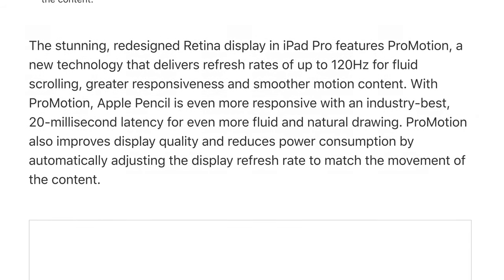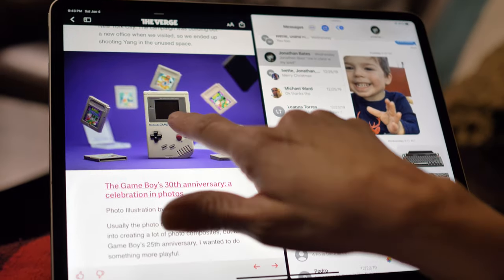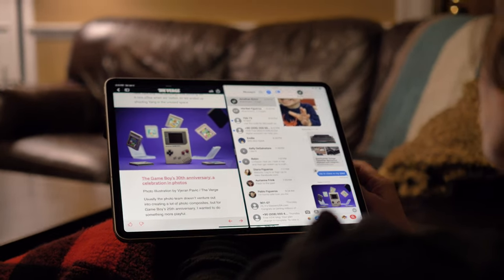So can this be your only device, even for pros? Professional people have to do a lot of work and adhere to certain deadlines. In my opinion, I think we're closer than ever, and for most, if not everyone, they can get their work done on an iPad. It has everything you need. A 120Hz display is brighter and more color accurate than most laptops. It's significantly lighter and thinner than most laptops. From the person who's serious about getting work done to the novice user who browses the web, checks email, and plays a few games — an iPad Pro can finally be a good replacement for a laptop.